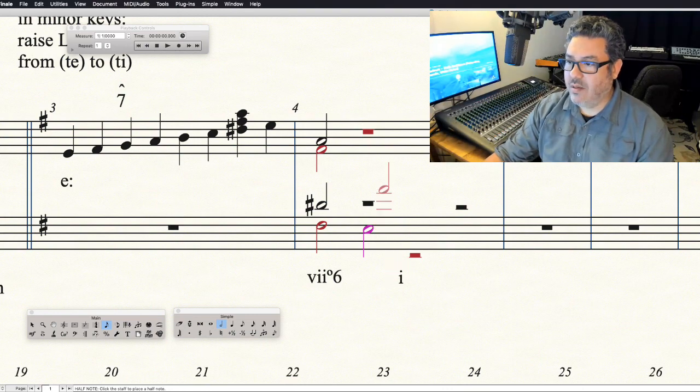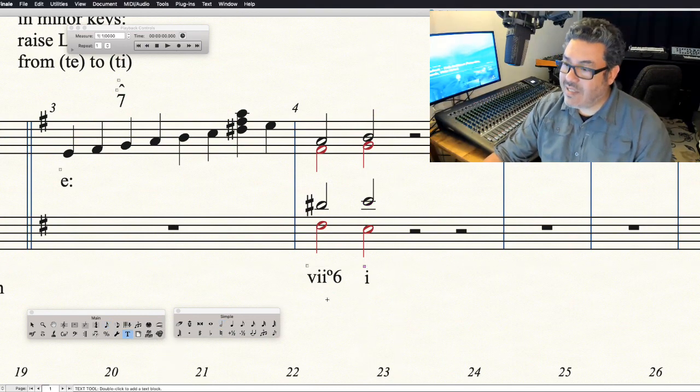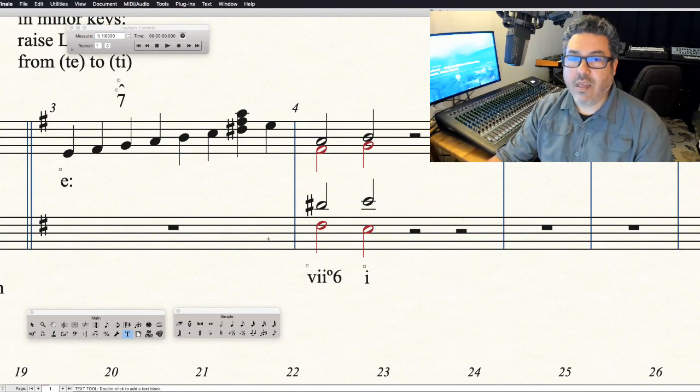We'll have to move this. So this is the E, G, B chord. These are going to resolve the same way. There we go. And we'll fix this for good housekeeping. Notice it's the same quality. Let's listen to that. Measure 4. Nice. Okay, that's that. So come back with an example.